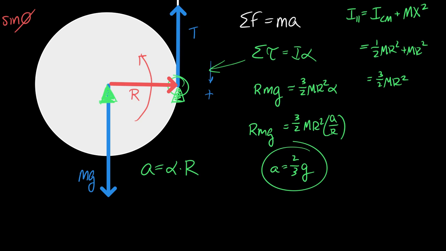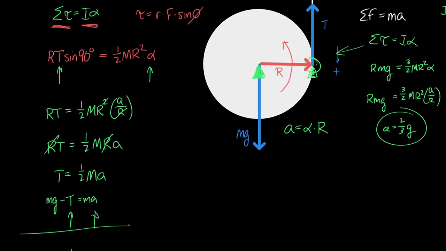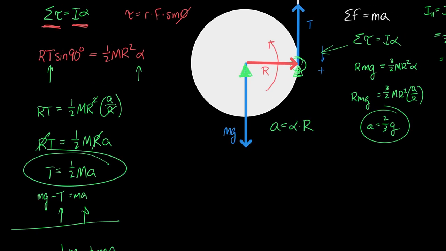The question goes on to ask you, what is the tension? Well, what we have written here wouldn't tell us the tension, but because we have the acceleration, we could figure out the tension some other way, like right here. That'd probably be the best place to find the tension. So tension equals 1/2 m, a is now 2/3 g. Whenever you have a problem that does not have numbers standing for mass and such, leave everything in terms of g. Don't put a 10 in. So 2's cancel and I get 1/3 mg.